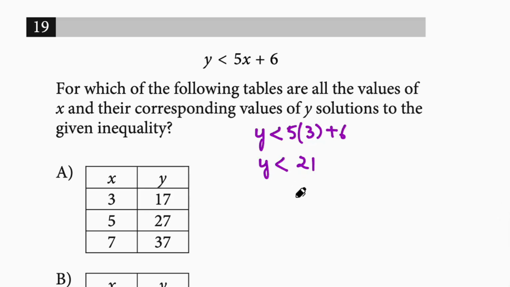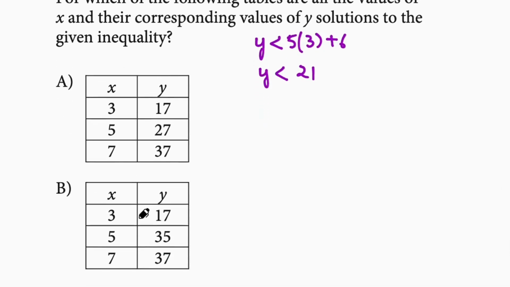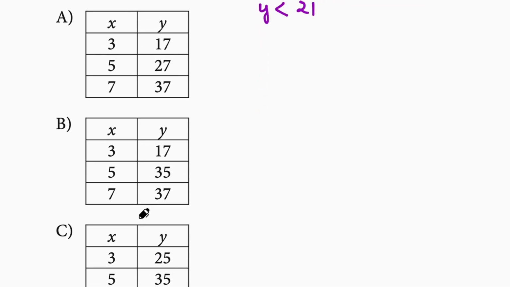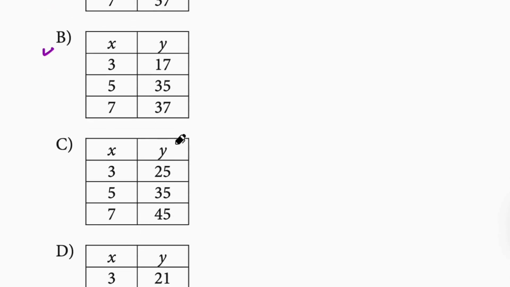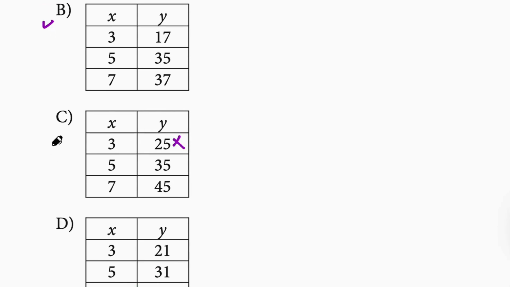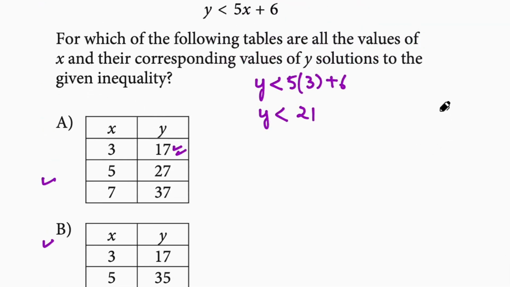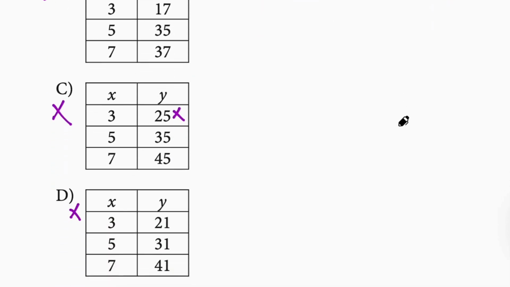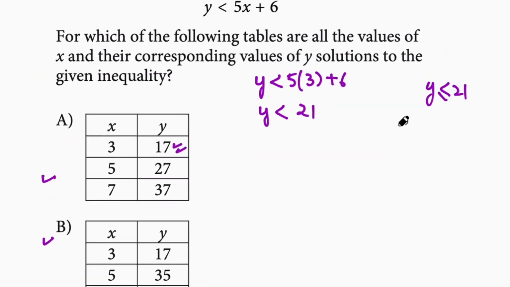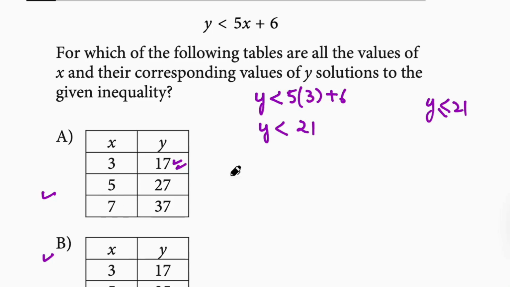Now it's your style, how you want to do it. You want to calculate for 3, 5 and 7 first? Okay. But how I am doing it, y is to be less than 21. So only options A and B are showing me y less than 21. In C's case, it's 25, which is greater, so it's deleted. It is equal to 21, so it is also deleted, because y is less than 21. This is not the case, right? y is less than 21, and in D it is equal to 21. So two options are deleted.